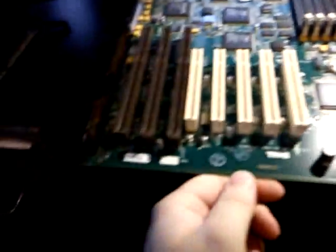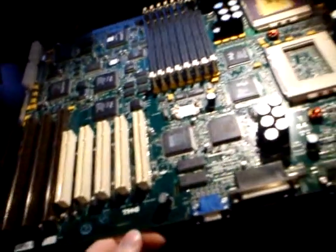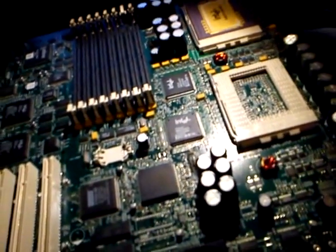Hello YouTube. Just a quick little video here. I've had this circuit board down in my shed for quite a while. A bit of time has damaged some of the components. The surface mounted stuff is all stripped off. It's a bit of a shame, but it's been interesting to get it running again.